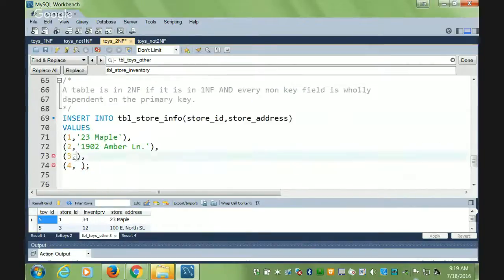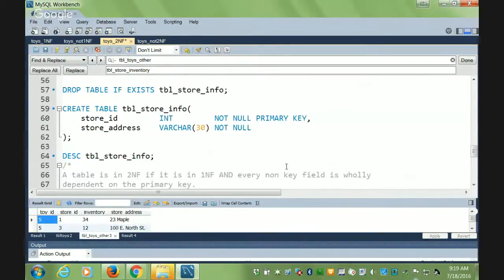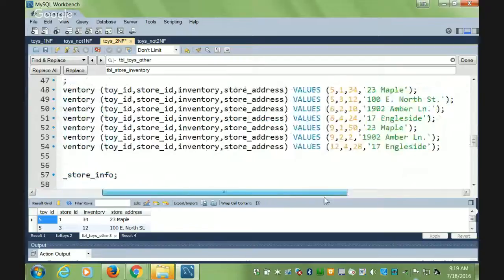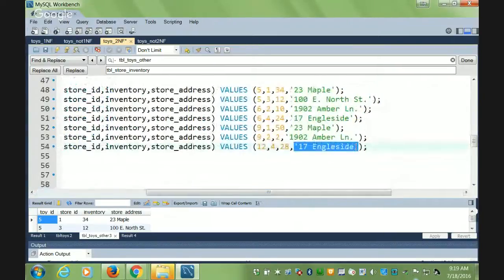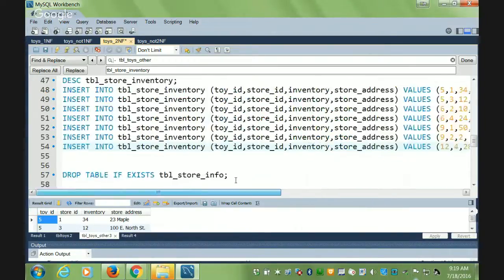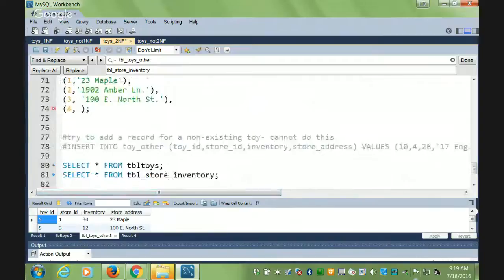Whatever information is available, I'm just copying it. And lastly, the 4th was the 17 Angle site. So there are 4 store IDs and 4 addresses.